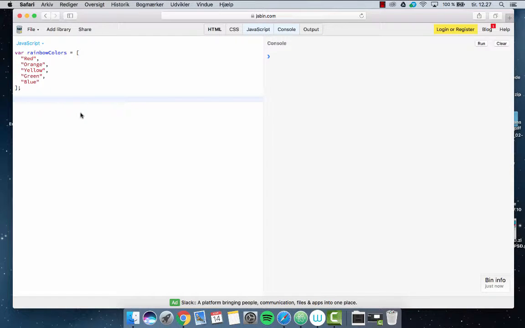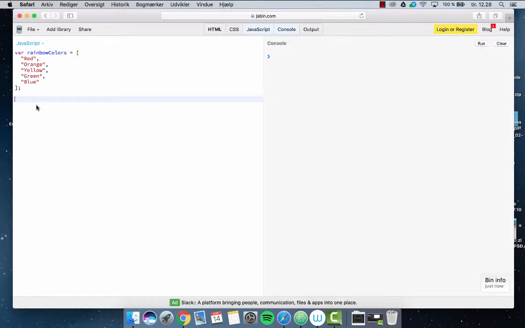Continuing with these arrays, I'm going to show you how we can change the content of this array up here. And in this case, we're not going to just type another name up here. We're actually going to use JavaScript to change the elements inside our array for us. And we can use this in different ways.